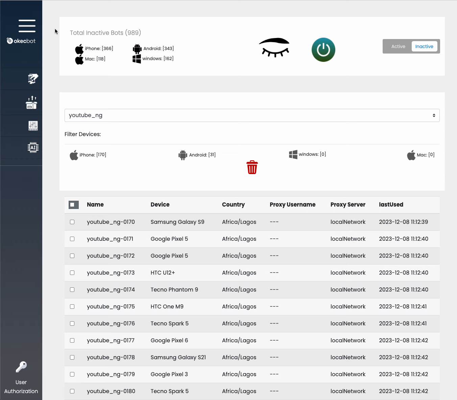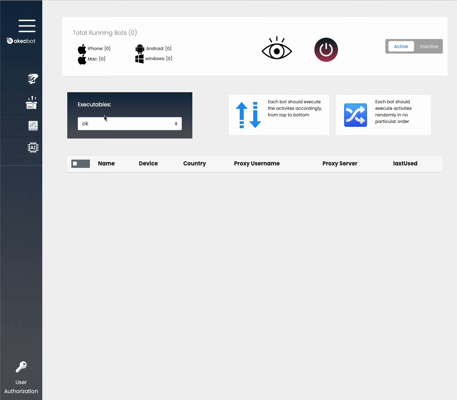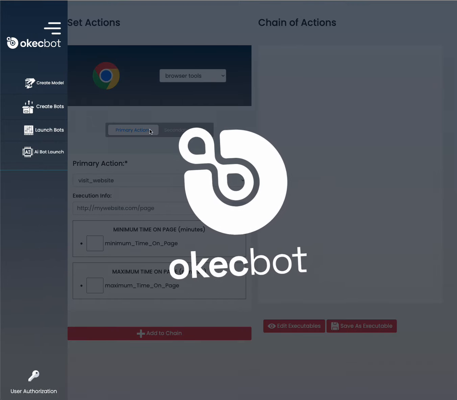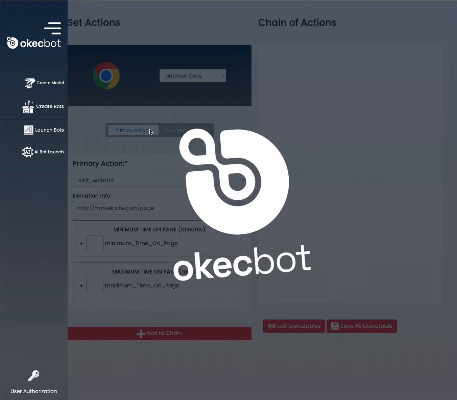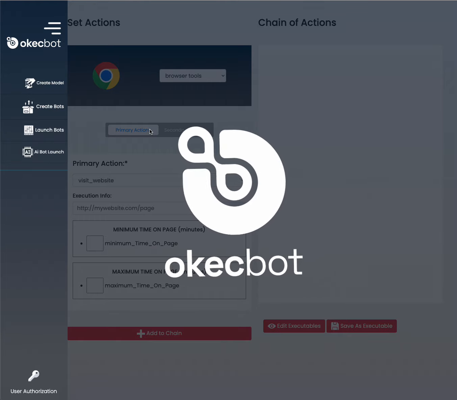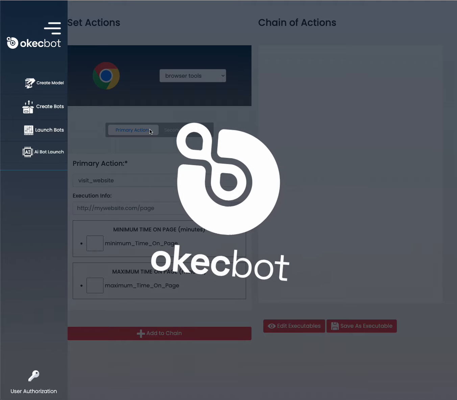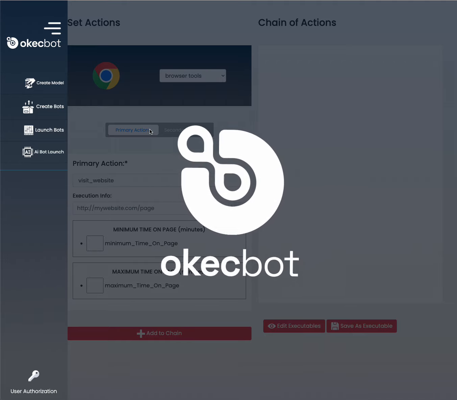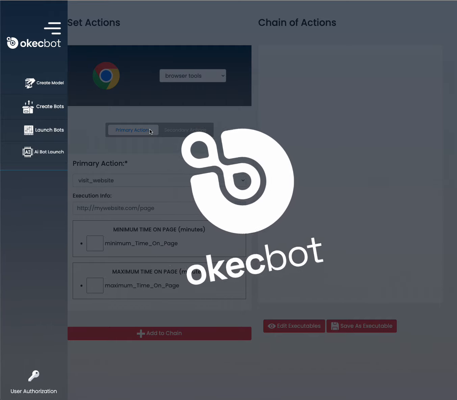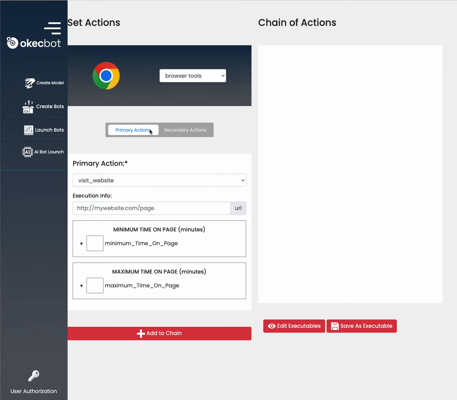So what OKEkBot does is allow you to launch as many browsers as possible. Each of them is a complete browser with a complete cookie that is sustained, meaning each time we use it, it gets restored. So it's basically like a live browser that you can turn on, and when you turn them on, you can give them an activity. This activity could be something you've already programmed, such as visit my websites, head over to YouTube, do this, do this. So not only are you turning on these browsers with cookies, you're also giving them a series of activities. So they don't just come to your website, engage and zoom off, and then tomorrow come in, engage and zoom off. No, they're able to do a vast majority of things, after which they go off.